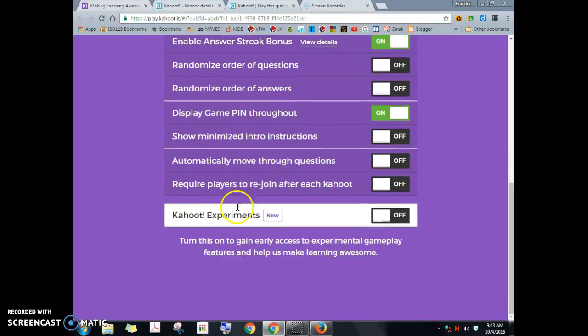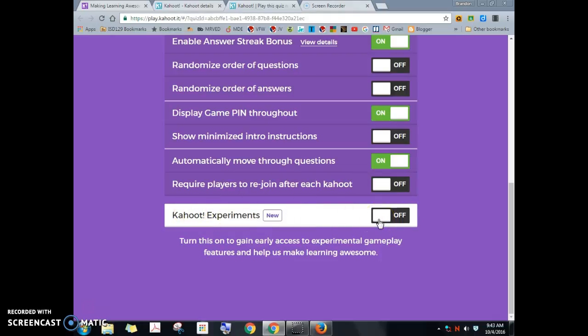And then there are options to either have them automatically move through the questions, or have you control the quiz as to the pace. If it automatically goes through, it's difficult to stop and talk about one in the middle of it if you're using it as a formative assessment. If you're going to use it as a formative assessment and talk about it after the fact, then you can automatically have it move through. Then you don't need to be standing by a board or by your computer.